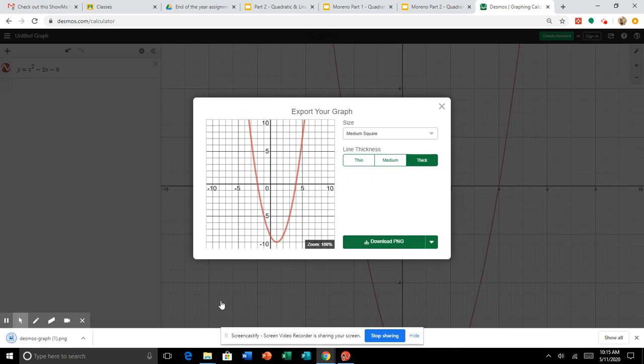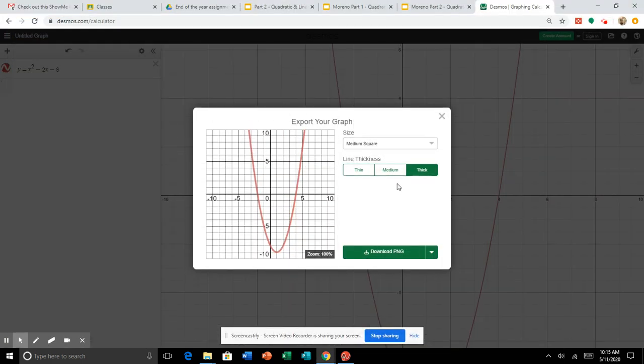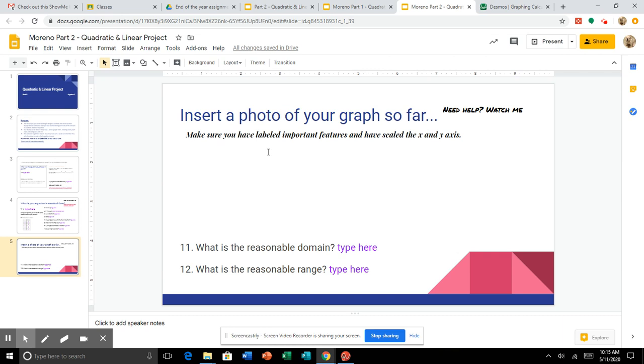Okay, once you download it, shouldn't be too long. Notice mine's 1, and it's going to be in my downloads. Just going to click on it so you can see what it looks like. See how it's nice. You can see everything on that. So now I can go ahead and go back to my part right here. Go back to this slide.